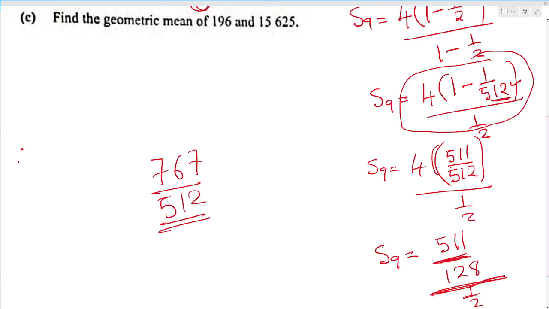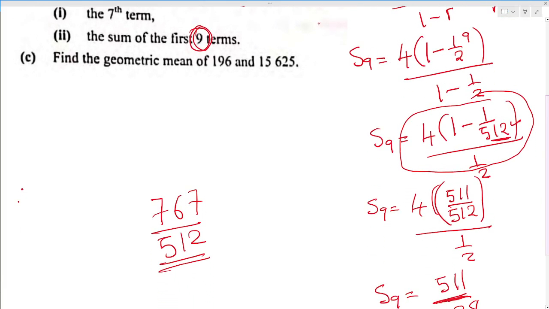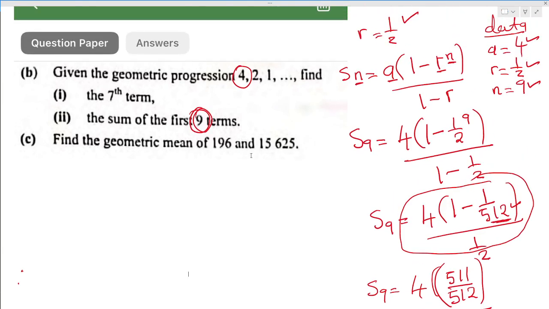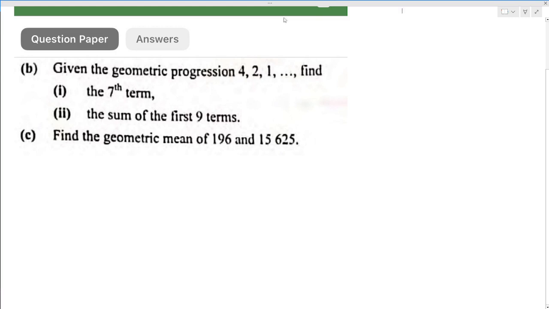So now we have done the fraction method. Let us now check the decimal method. So instead of using 1 over 2 as our common ratio, we're going to use 0.5, because 1 over 2 is the same as 0.5. So let us try the last question, the second question. We're trying to determine which one is the easiest, then you choose on your own which one you're going to go for. I'm able to work with both, but let's see.